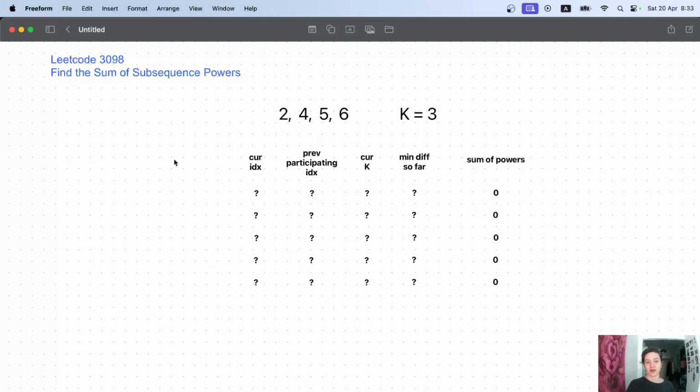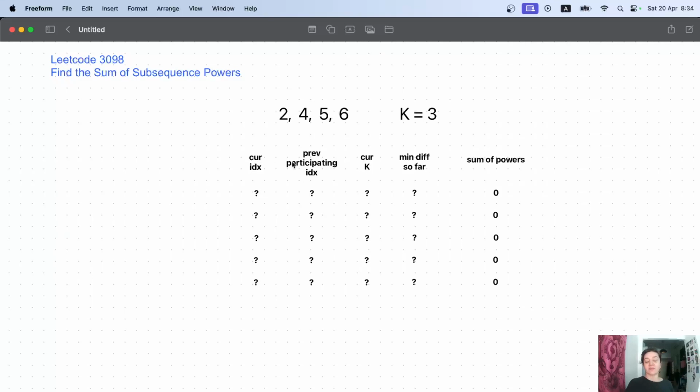Let us have a dry run on this example and see how it works. What are the parameters to the recursion? What does it need to know? Well, it needs to know the index on which it's working. It also needs to know the index of the closest neighboring index that is also participating in the subsequence that we're building, because the difference between them is the only difference we calculate for the current index, just between it and the closest index that is participating, of course.